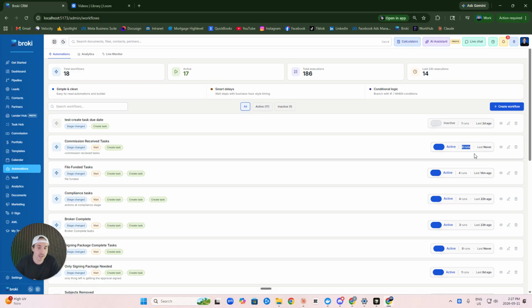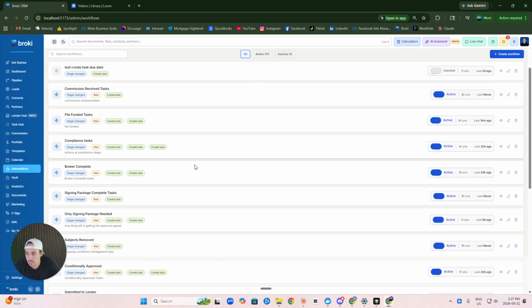However, it will likely show 1 run, and it'll also show the last time it was used, whether that's minutes ago or just now or 2 days ago. And then you do also have your analytics up top, which will show all your history of all your different automations that have run. So hopefully this helps break down how automations work and how to build them.